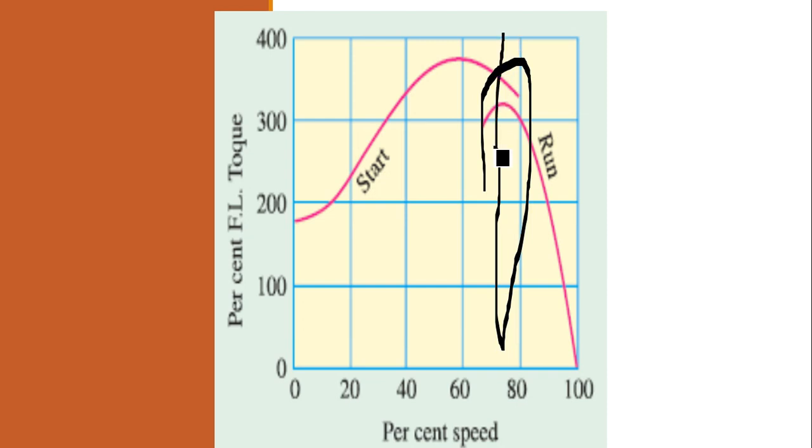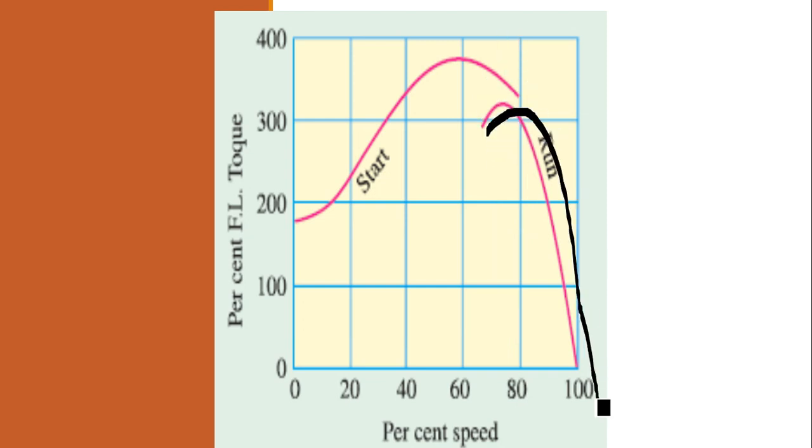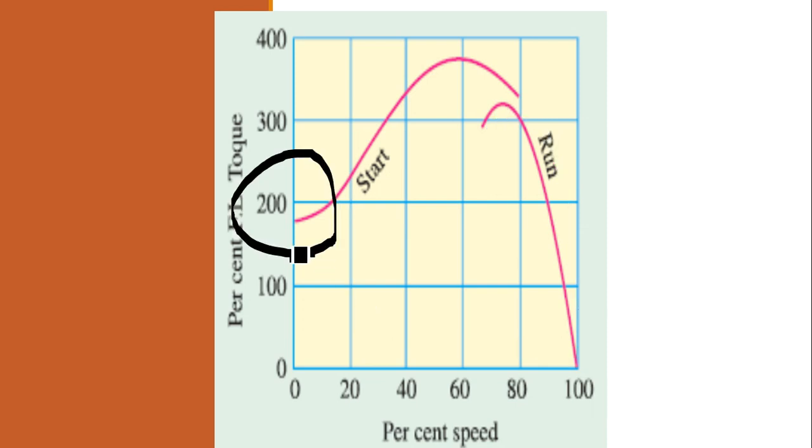The centrifugal switch will open, and after that only the running winding will be there during running. We get a starting torque value of almost 170 or 175% of the rated torque, which will be available for the resistance start induction run motor. So this is the torque characteristic with numerals.